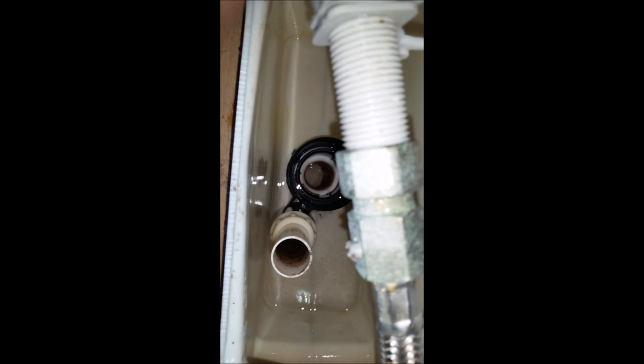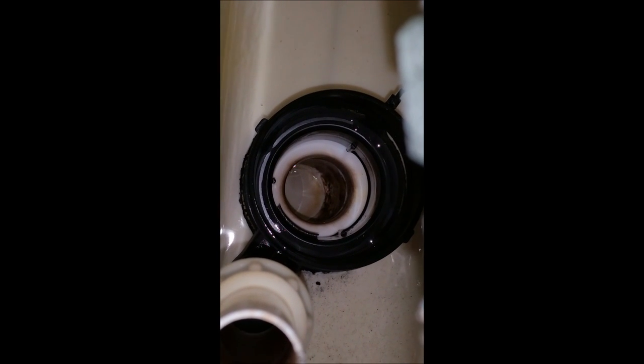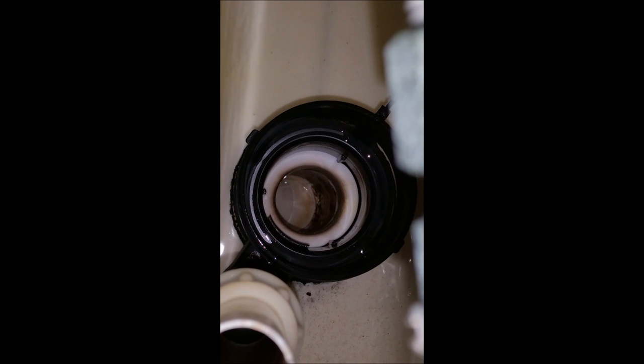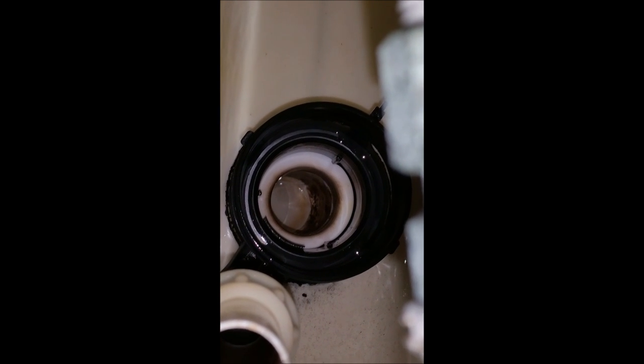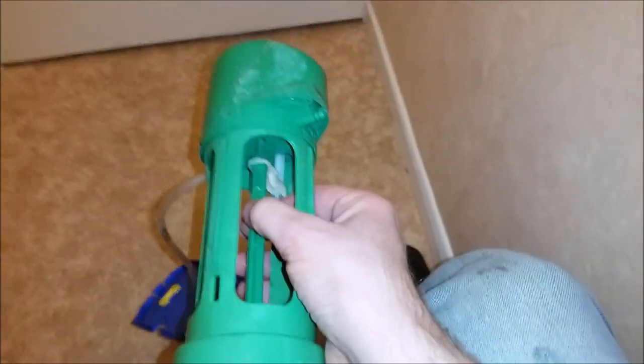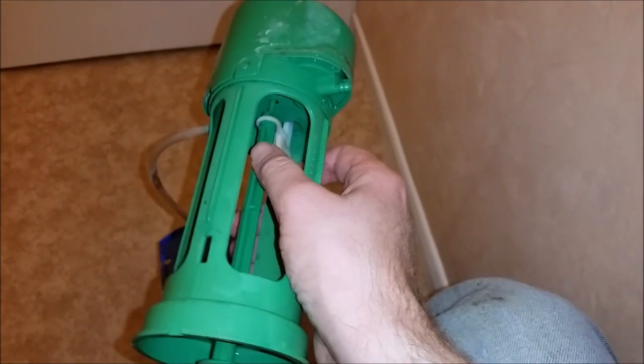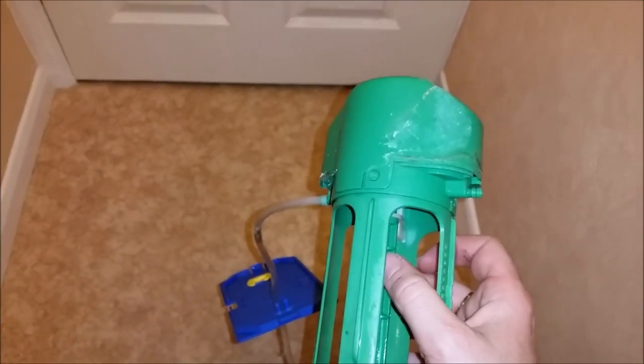That's the area where I've removed it from. You can see there's like a black housing that goes into the pipe. And this thing next to it is the overflow, I believe. Once it's pumped, it should cause it to pull up like so, which releases the flush. And for some reason it's not doing that. So I'm going to take this top bit off and see what's inside.